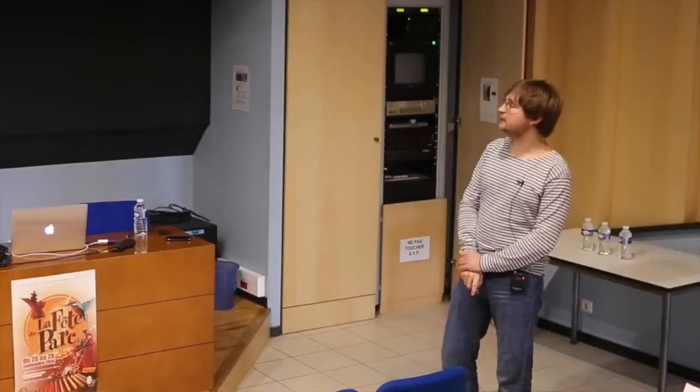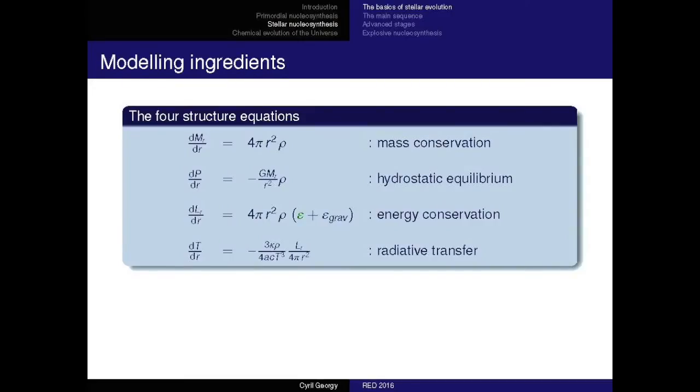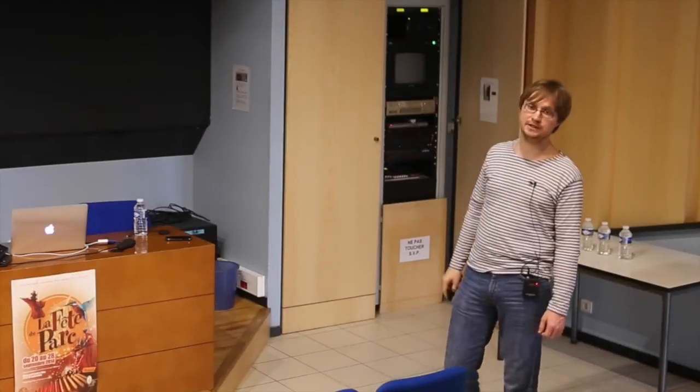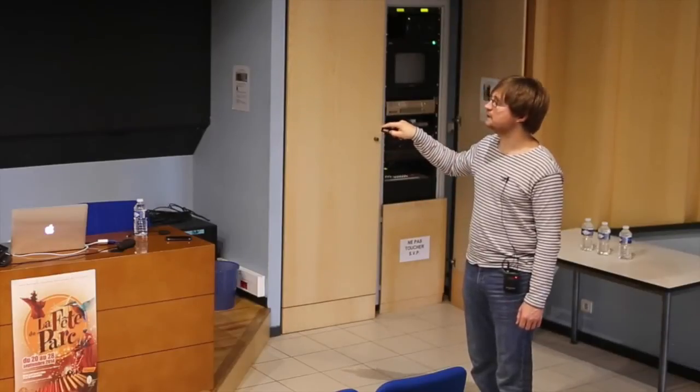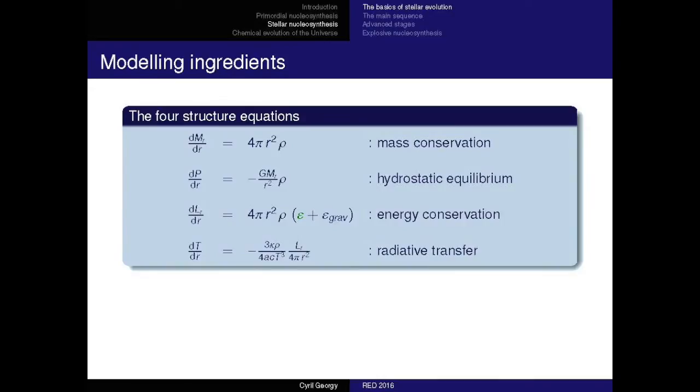Then you have things relating the energy production and energy transport inside the star. So you have the luminosity. What we call luminosity in the stellar community is the power of your star. So basically, the unit of the luminosity is the watt. So how this luminosity varies inside the star as a function of the sources of energy inside your star. So you have here epsilon, which is the nuclear energy generation rate inside your star.